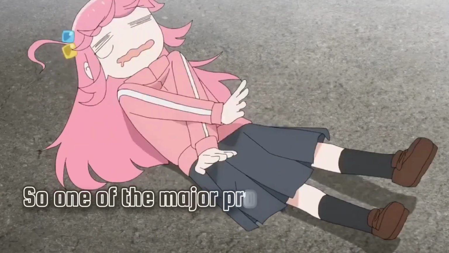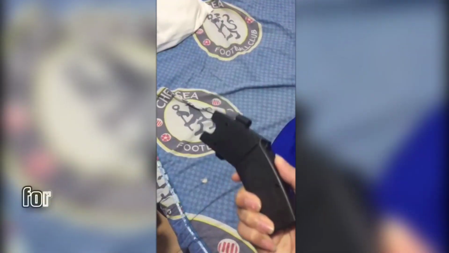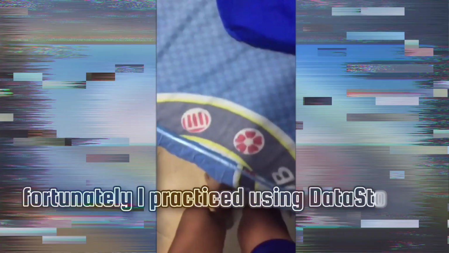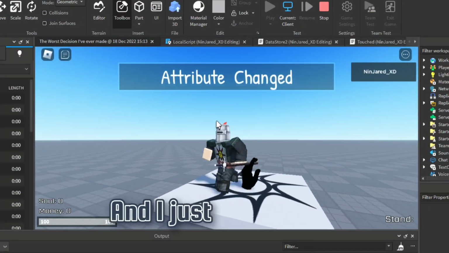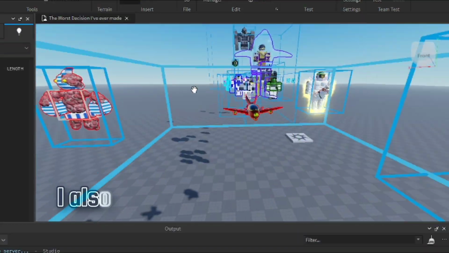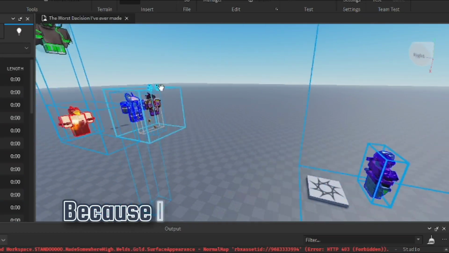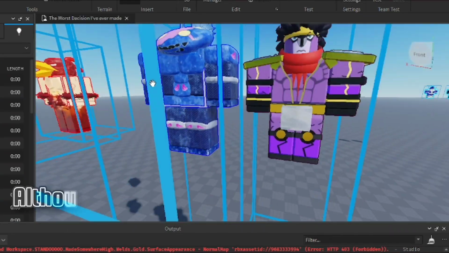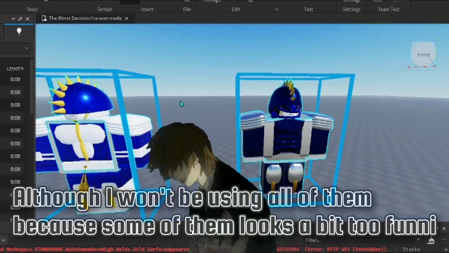So one of the major problems the previous Jojo game has is the data loss. Fortunately, I practiced using Data Store 2, which is a better way to store data, and I just imported it. I also imported the stand models from the previous Jojo game because I'll never learn Blender. Although I won't be using all of them because some of them look a bit too funny.